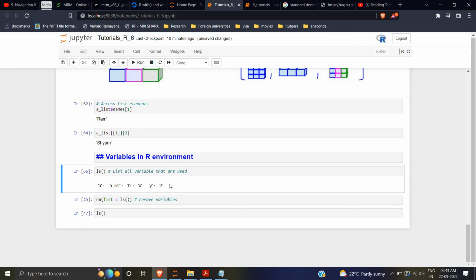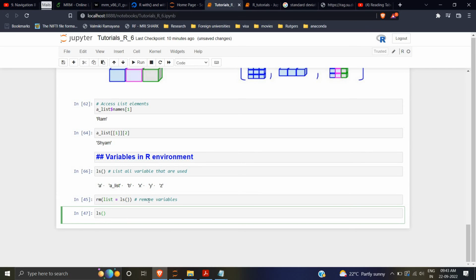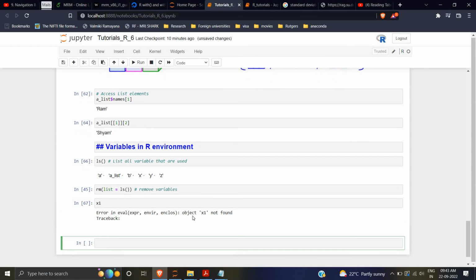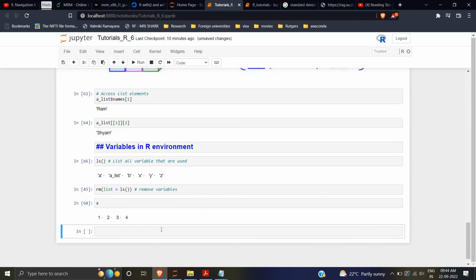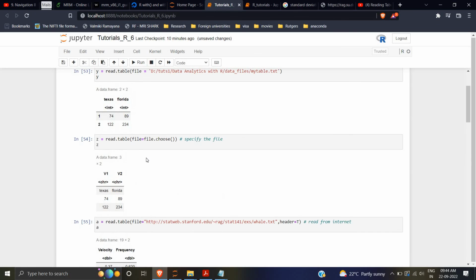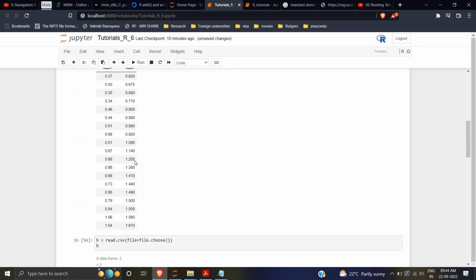Anything apart from this will give you an error. Here you can see there is no x1. So x1 will give you an error, object x1 not found, because it is not there anywhere in the memory. If you type x, that will give you 1 2 3 4, the value of x, which we defined somewhere here.